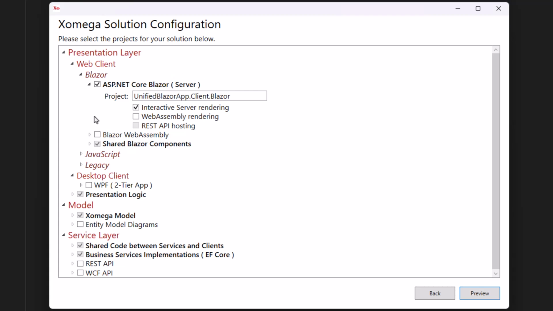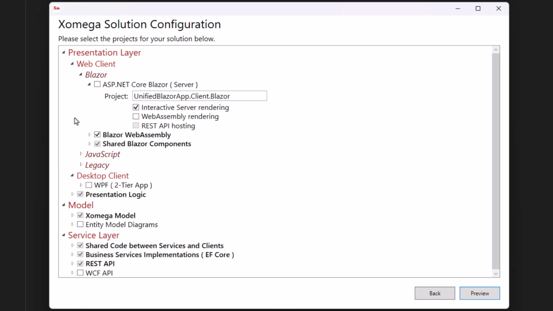Finally, if you want a traditional standalone Blazor WebAssembly application that is not hosted by ASP.NET Core, then you can deselect the ASP.NET Core project and select just the Blazor WebAssembly. This will also include the separate REST API project that will be secured with JWT. So there are plenty of combinations to configure your Blazor application if you know exactly what architecture you're looking for.